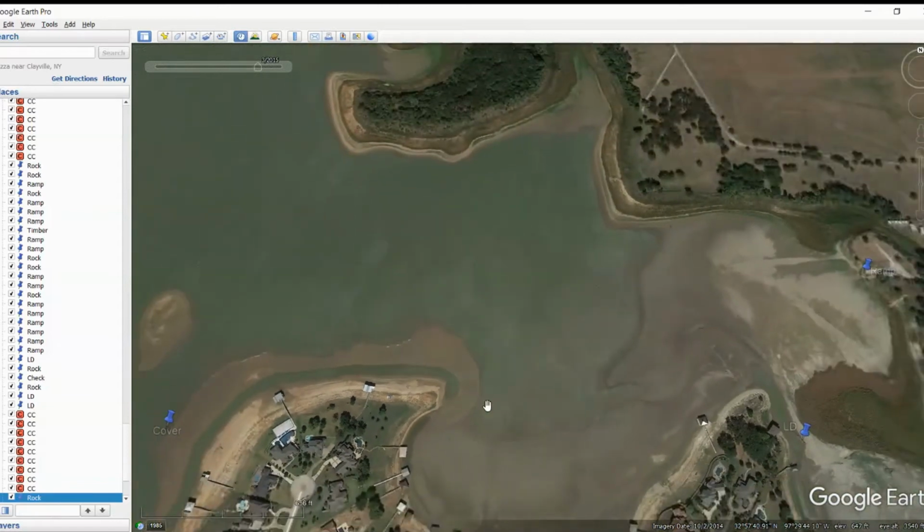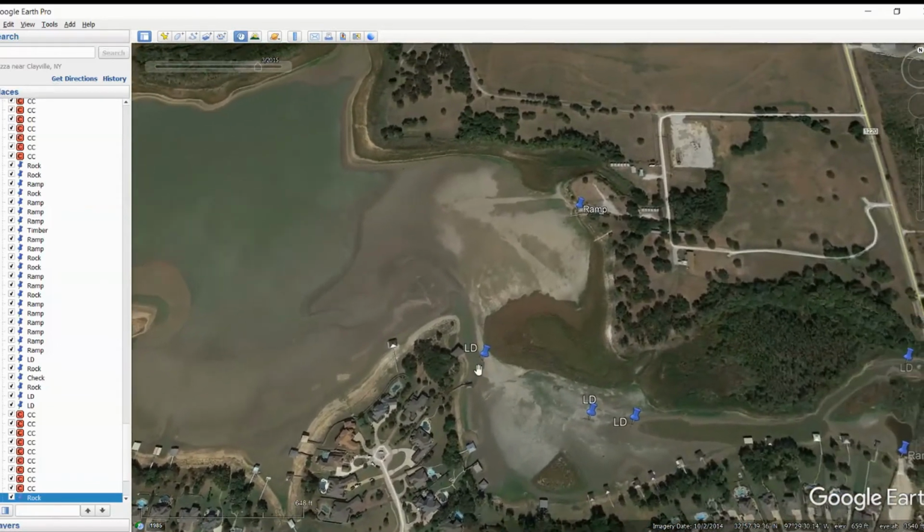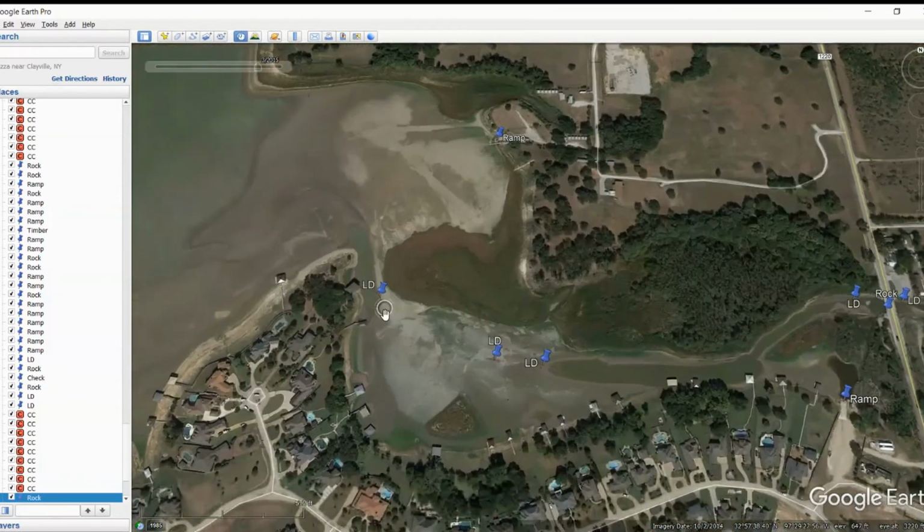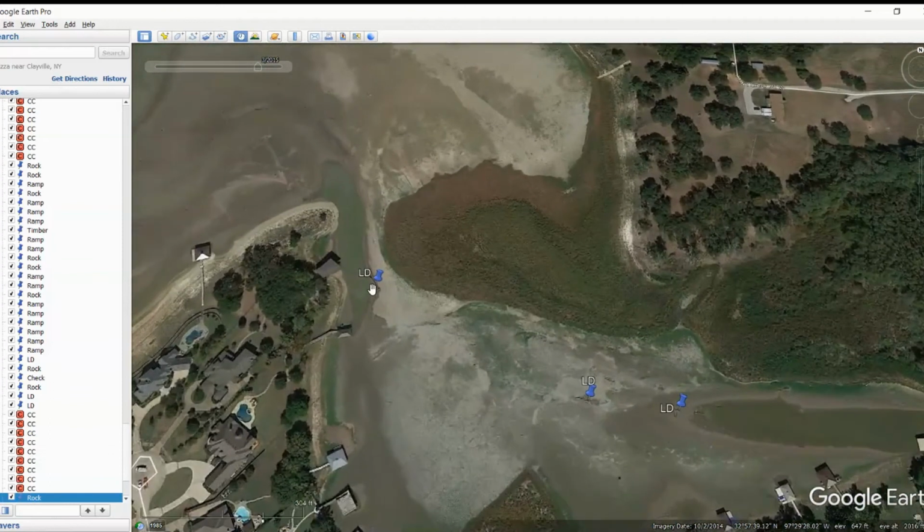So then moving on back in here, a couple more things I wanted to show you back here. We got some laydowns. This is interesting. It was like it changed. Everything changed from rock to more of this mud. And all of a sudden we started to find a few laydowns.